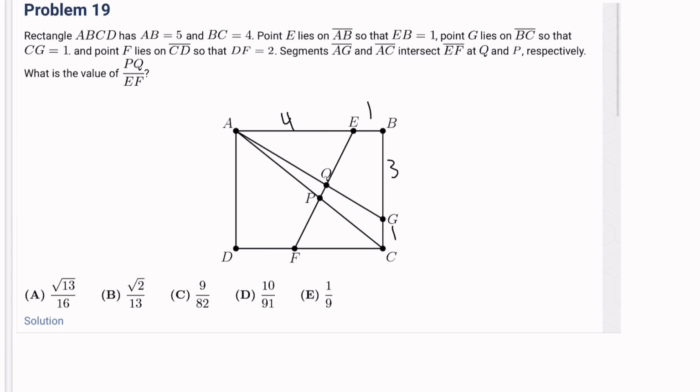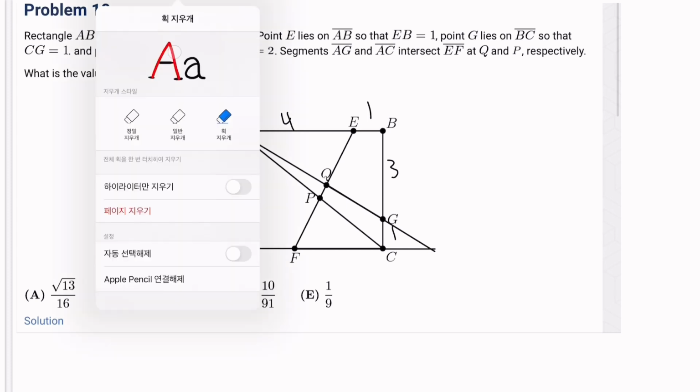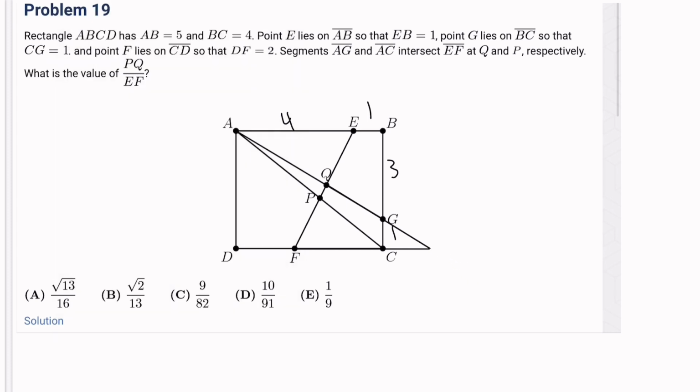Right, okay, so first of all, what we have to do is we need to draw some more lines, right? And so let's try to extend the line from Q to G like that, and extend the line from F, right? So up to right there, and this will be our triangle. And now let's name this point.